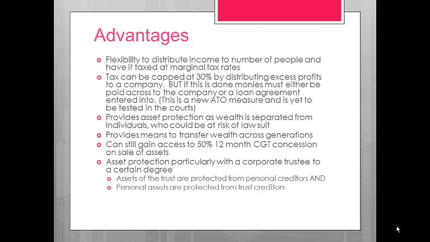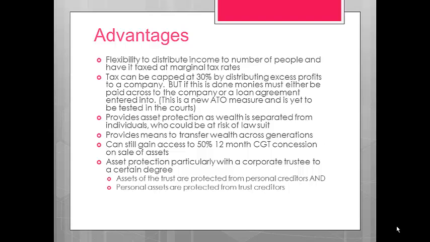So some advantages to having a trust is that it creates some flexibility to distribute income to a number of people and have it taxed at marginal rates. You can also facilitate tax being capped at 30% by distributing excess profits to a company. However, if this is done, monies must either be paid across to the company or a loan agreement entered into. This is quite a recent ATO measure, so it's something to keep in mind and make sure you seek advice about.